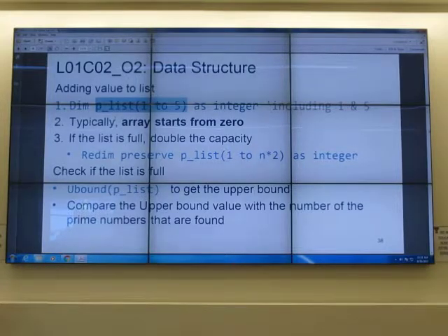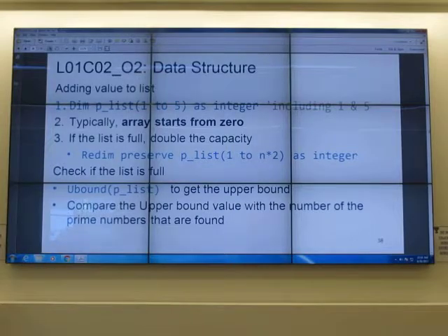So we can have P1, P2, P3, P4, P5. So it's an array. An array is like a list of numbers packed together. So if we type it this way, plist 1 to 5 as integer, the index is 1 to 5. So you can say plist(1), plist(2), plist(3), 4, and 5. Okay? So that's an array. You will see more and understand if you don't understand it.